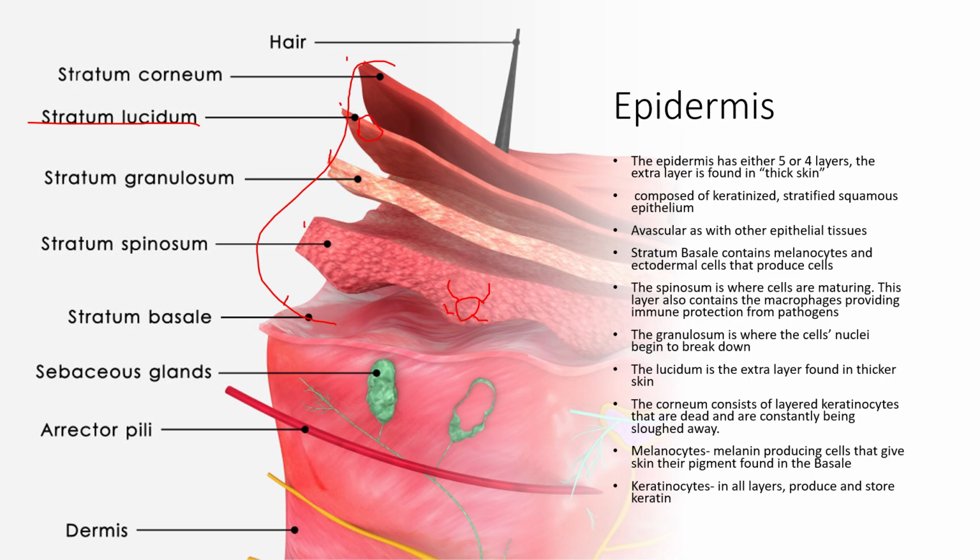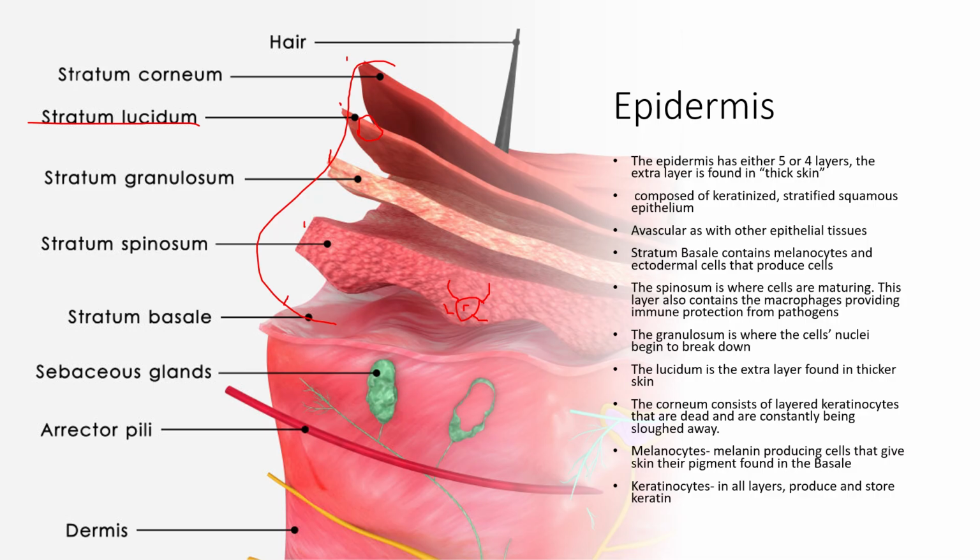So these cells can become cancerous. We've probably heard of melanomas, which is a very aggressive form of cancer. One of the signs of melanoma is an absent pigmentation. So you can have an area of skin where it's not becoming pigmented. That can be a sign of melanoma, or you can have a hyperpigmented area that is continually getting bigger. Those are some signs of melanoma.